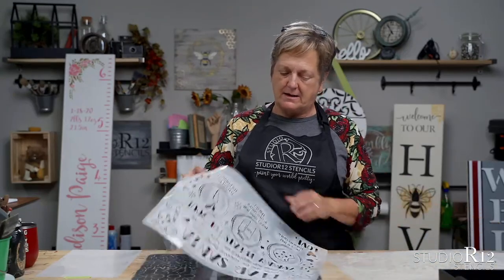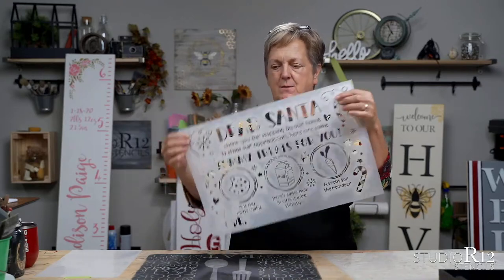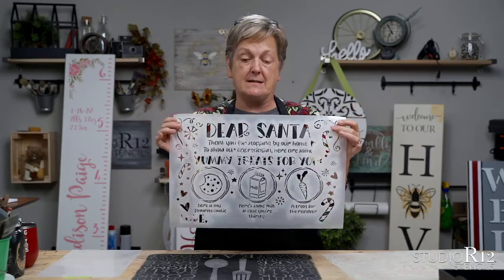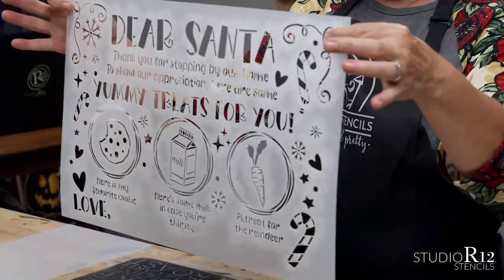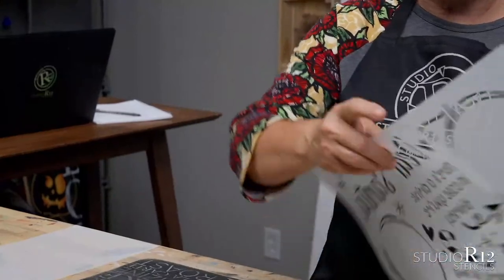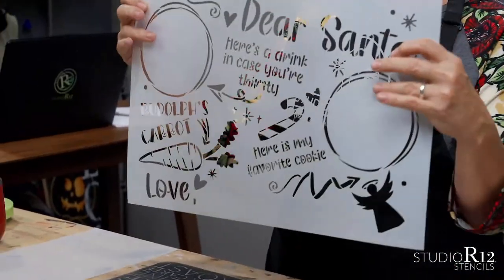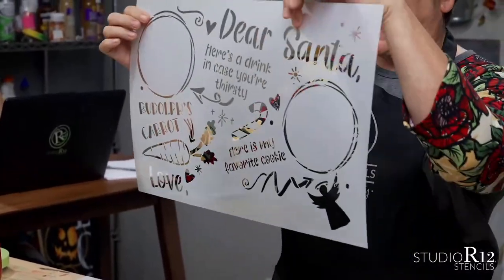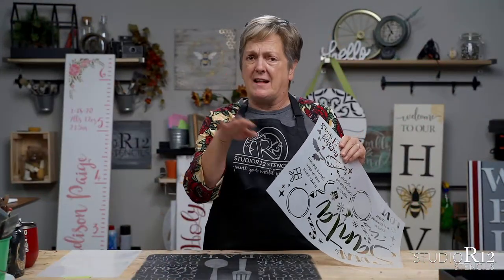Now we want to talk about this stencil. This one comes in four styles — they're all just a little bit different so you have a bunch to choose from. This is where you put your little treats and the kids can sign their name on it — I'm going to show you how that works. These are in today's sale, but that's going to go away. July is traditionally the month we stop having sales on Christmas things because Christmas sales then go to retail until end of season, so know this is getting into short time to save big money.